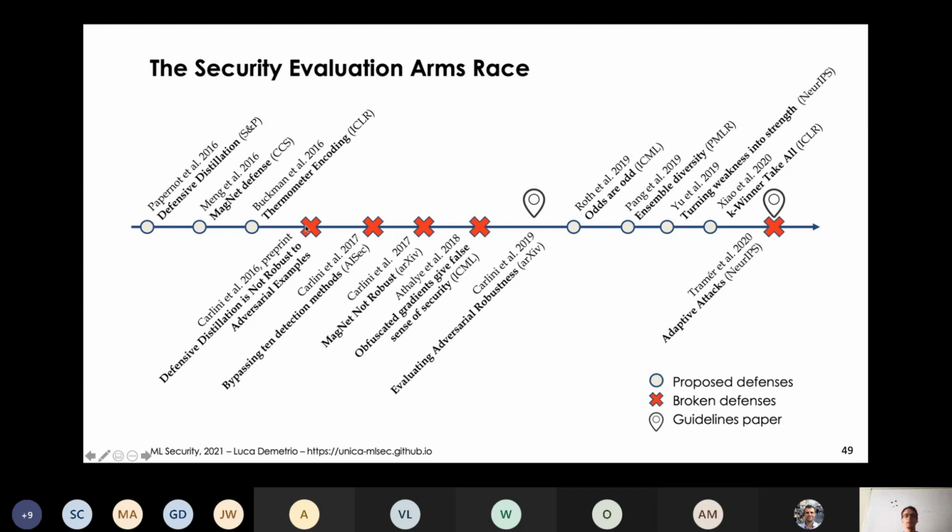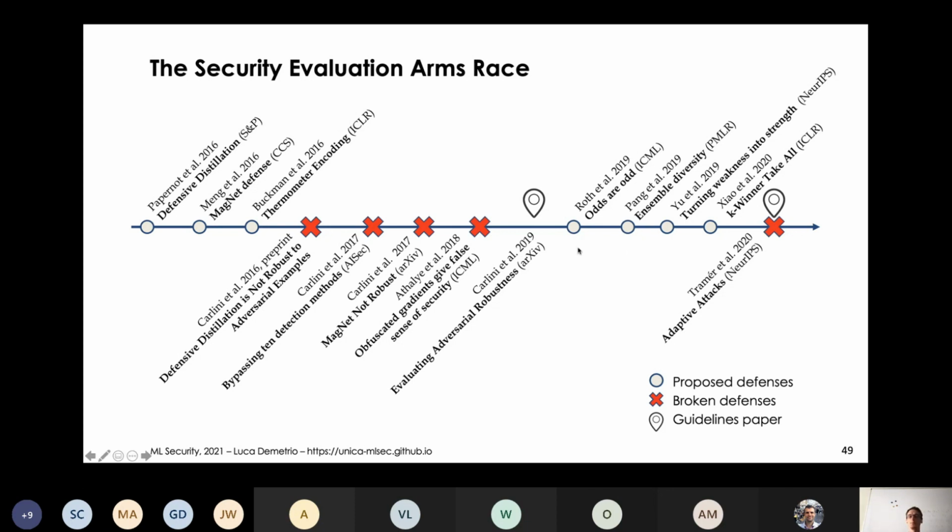So after breaking I don't know how many defenses, at some point they started publishing some guidelines, saying, guys, please don't publish defenses as is, try this and that before. After this, basically they were ignored, because everybody said, yes, that's important, but defenses were still published. And that happened again.